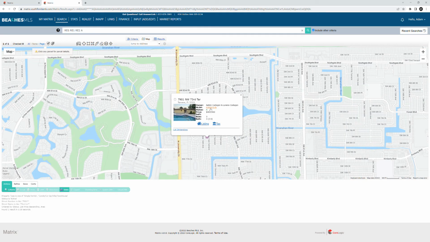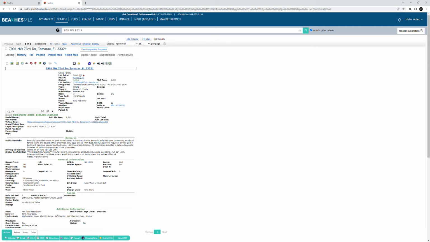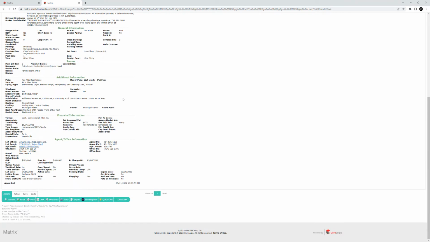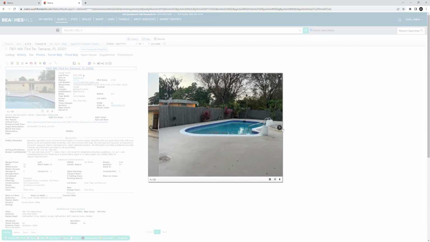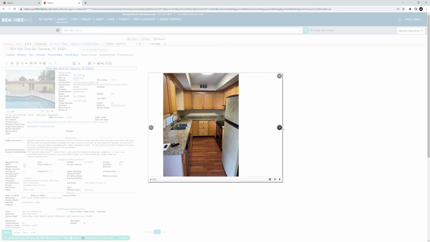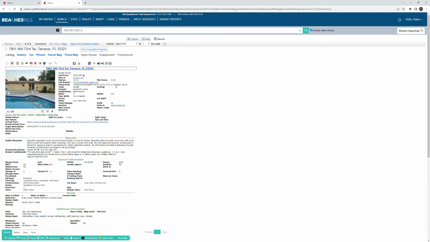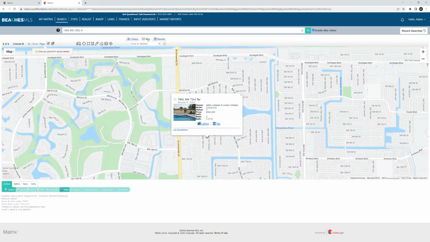So our listing. Let's take a look at our listing. I wouldn't pay too much attention to the price. I already listed it at the owner's request, but I'm going to take a look at a couple of other things. Mine is almost 1,800 square feet. I see the pictures and so forth. So my listing is a 3-3, 3 bedrooms, 3 bath. It's approximately 1,800 square feet.